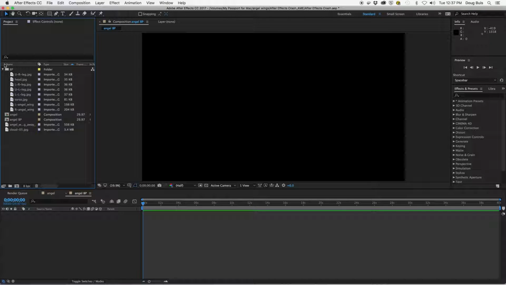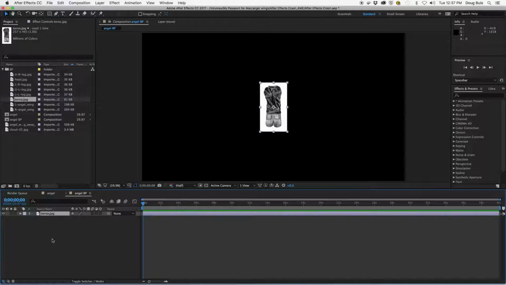So now we need to put all of these parts into the layers bin down here. And I'm going to start with the torso, and then I'm going to put some of the parts above and some of the parts below. There you have your torso.